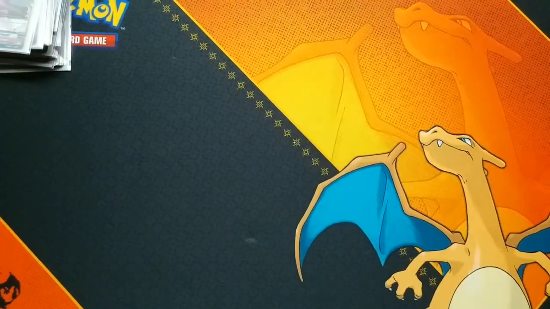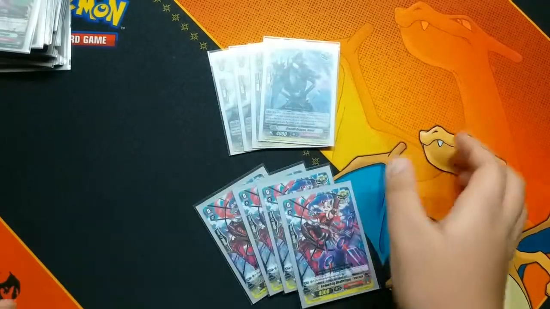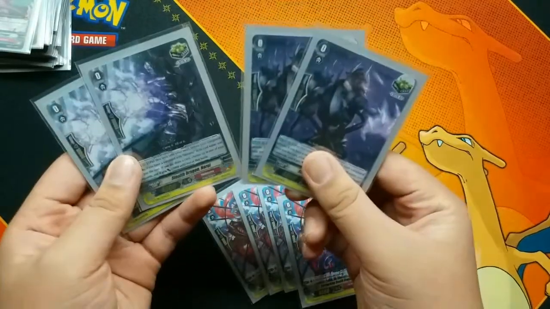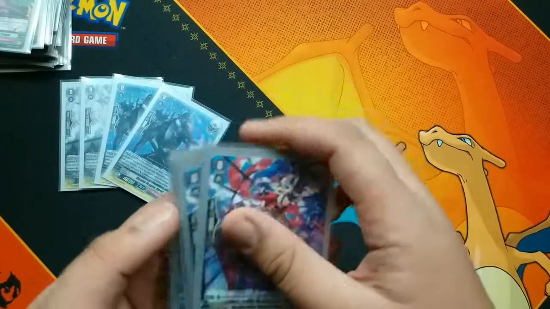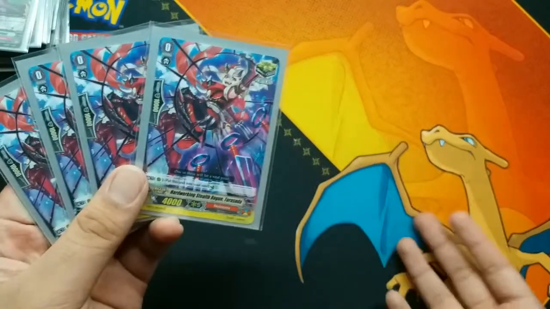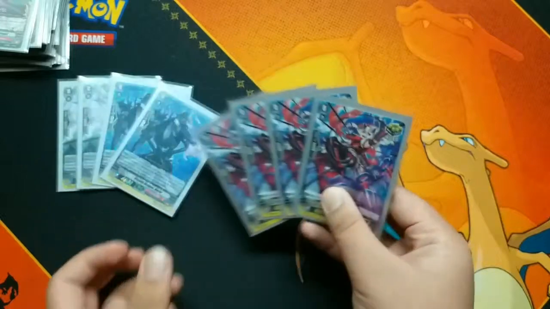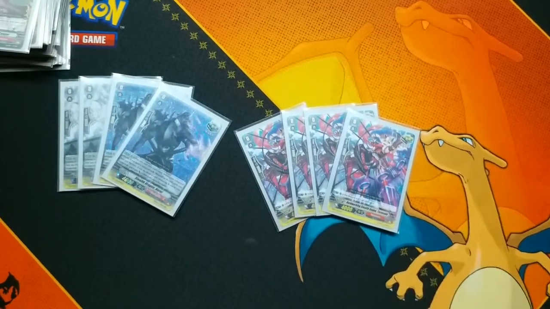So, for the triggers, 4 critical, 2, notably, Shenmue crit, and this Red Lightning clone. If you don't know what a Red Lightning clone does, when it moves to the soul, counter charge 1. So, free soul charge and counter charge.